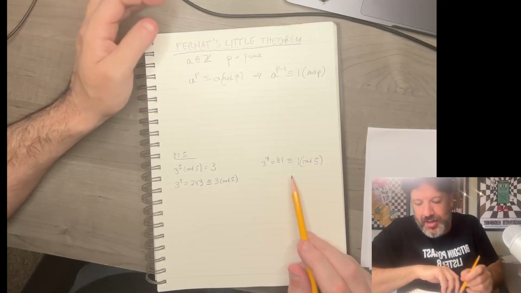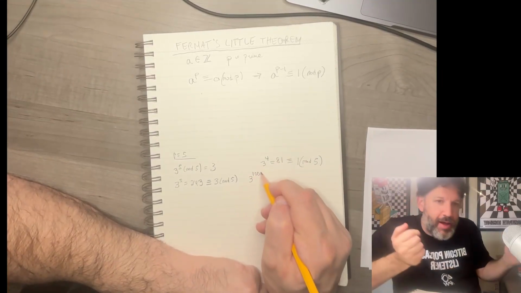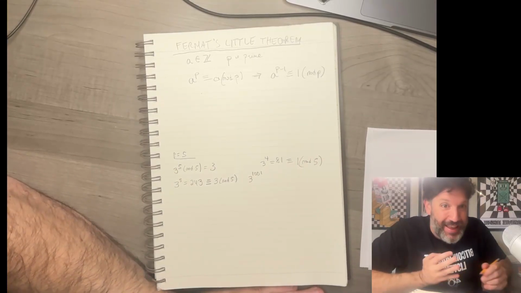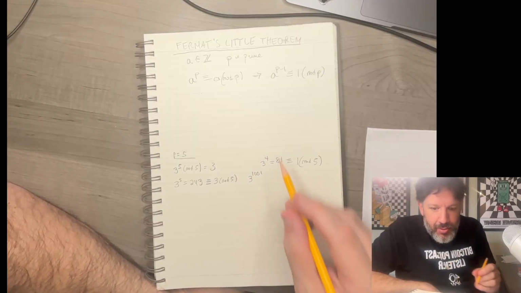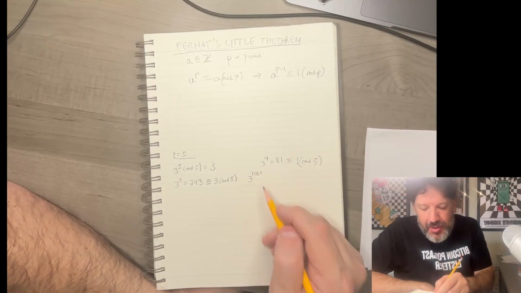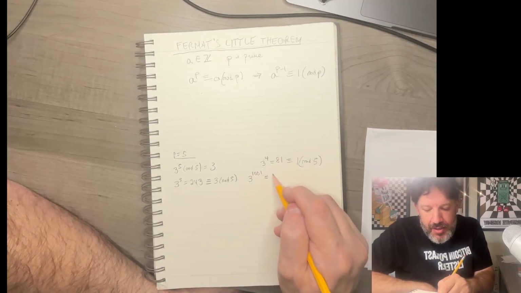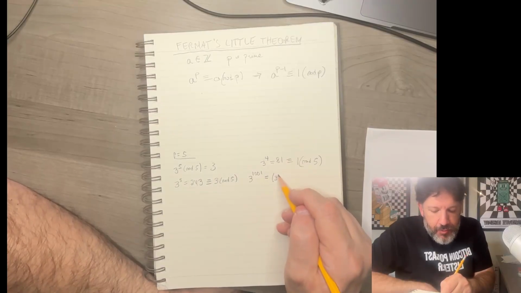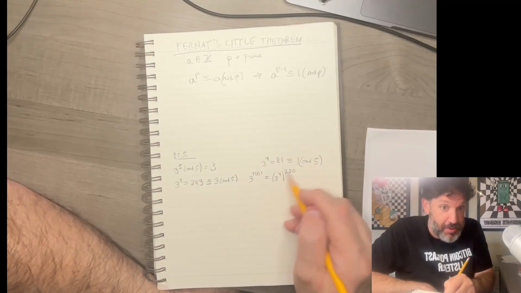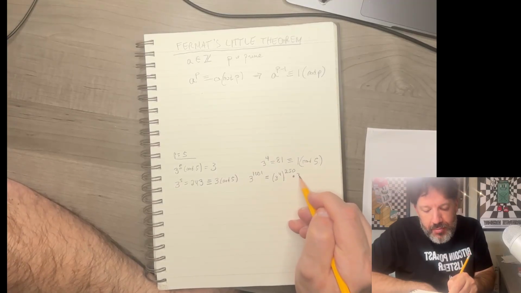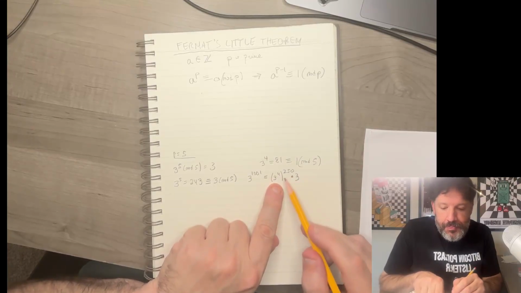Why does this matter? Because I can take a number now, I can take 3 to the 1001th power, which is really hard to do in a calculator. You can't. You'll just get overflow, you'll get 99999. But with Fermat's little theorem, I know that 1001 is 250 times 4 plus 1. So I can say 3 to the 1001th is 3 to the 4th power raised to the 250th. That gives me 3 to the 1000 because we multiply exponents. And then we multiply that one more time by 3 to get 3 to the 1001th power. So it's 3 to the 1000th power times 3 to the 1st, right?